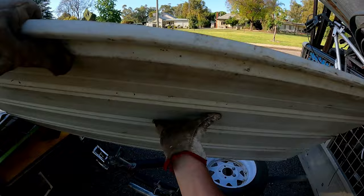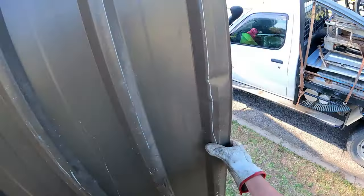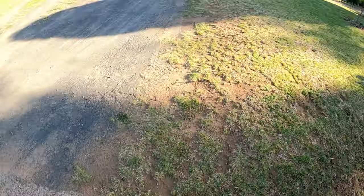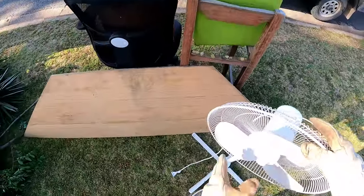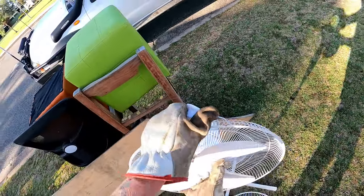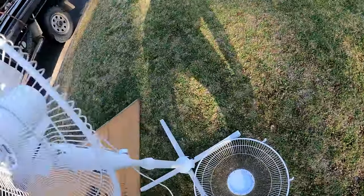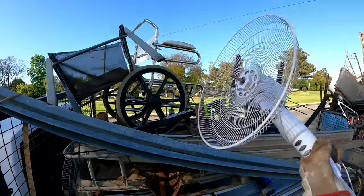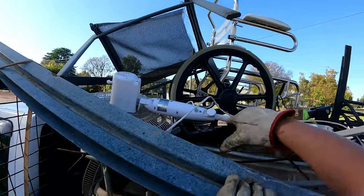Find a spot. Yeah, I found a spot. Right there. Yes, I can put it up there. I'll put it there later. I just want to get it out of their road, so I'm not going to get anyone. I can actually lay that back and tie it up. Grab the fan. Leave the plastic here. We're not too worried about the fan itself. There. I'll take that. Liking that.